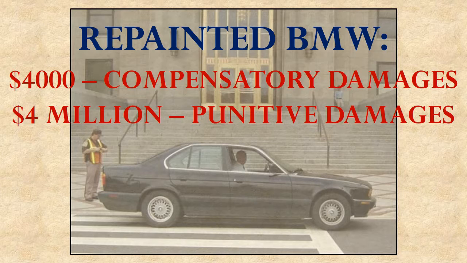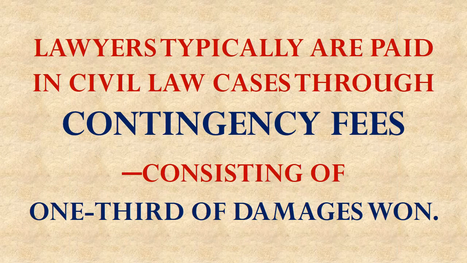Now, this is a rather extreme example, but it shows the kind of incentives that are created in this system, where if you're going to bring a lawsuit, it's probably handy to bring it against somebody who does lots of the kind of things that they did that hurt you, that has lots of money, because then when you ask for punitive damages, you can potentially get a lot of money.